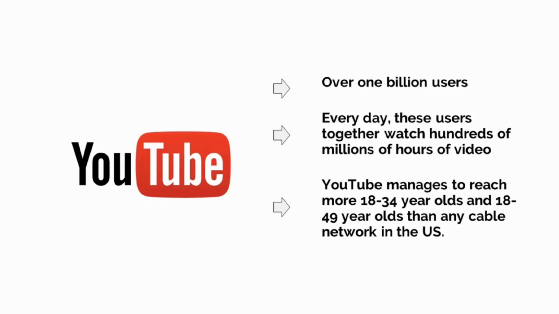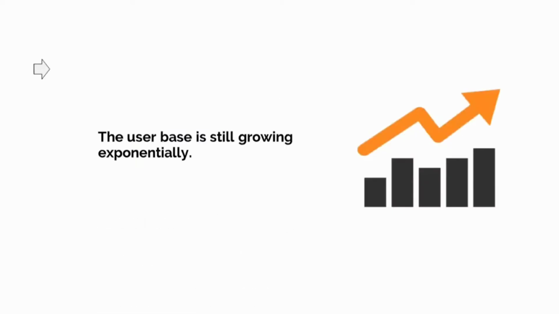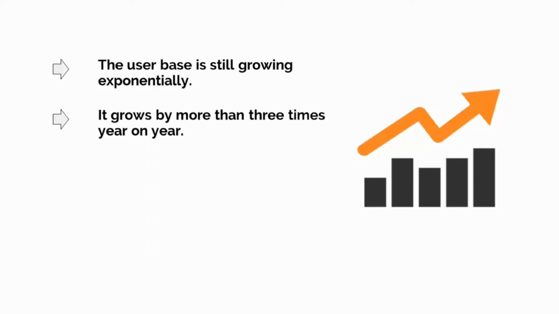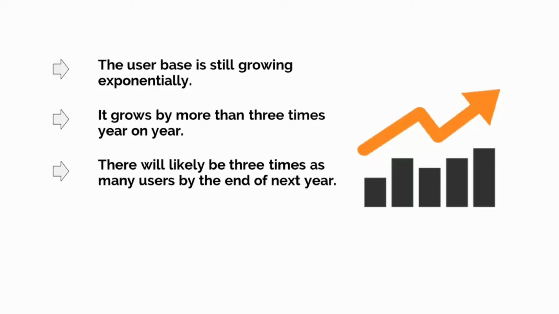So in other words, if you were thinking of spending money on a video advertising campaign, then your money would actually be much better spent on YouTube advertising. This is especially true too, considering that YouTube advertising is far more affordable. Think these numbers are impressive now? Then you'll be even more impressed to learn that the user base is still growing exponentially. In fact, it grows by more than 3 times year on year. That means that there will likely be 3 times as many users by the end of next year.